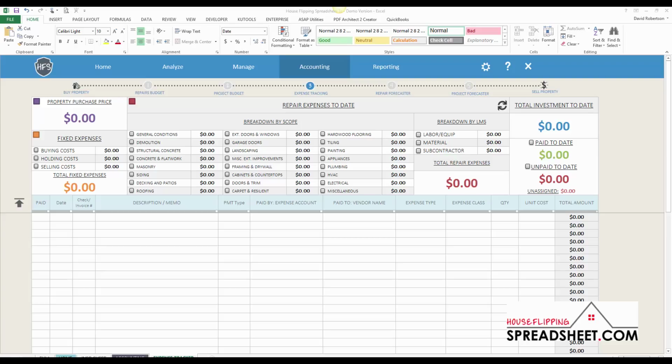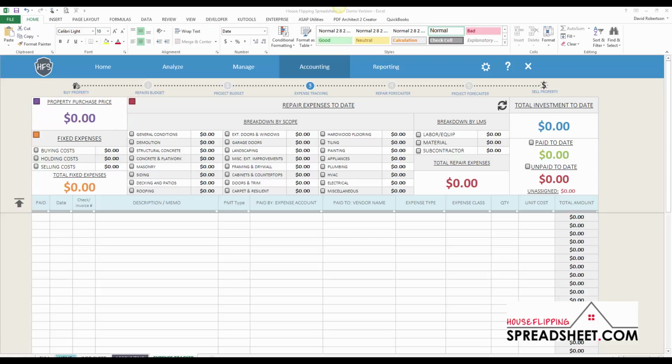One of the first expenses you will incur on your projects will be the purchase expense used to purchase the property from the seller. The property purchase expense is shown in the upper left-hand corner, and because we haven't input an expense yet, the current value is shown as 0.